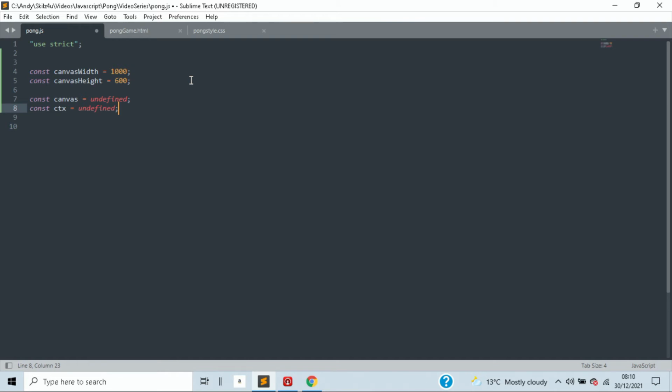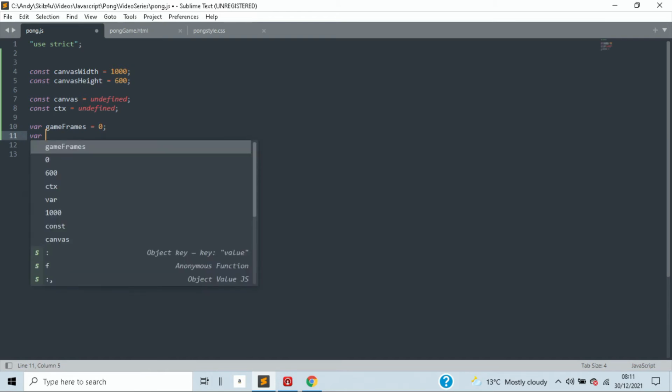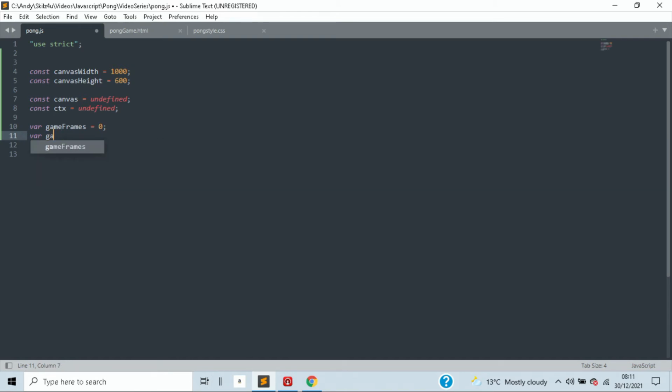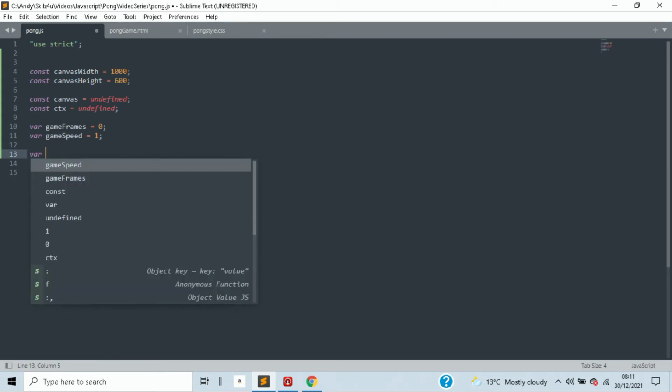Great stuff. Okay, a couple of other things I'm going to put in here. We're going to put game frames equals 0. And from here we've got game speed. This will be the speed of our game, so we have the option to speed it up. We're going to put 1. Then we're going to have player keys, for key pressed down.